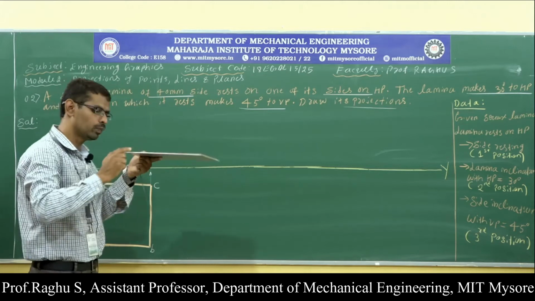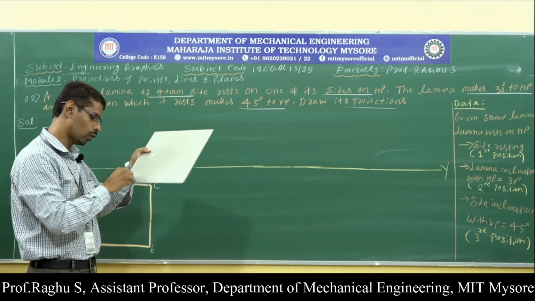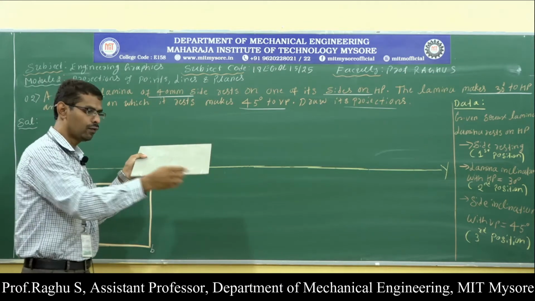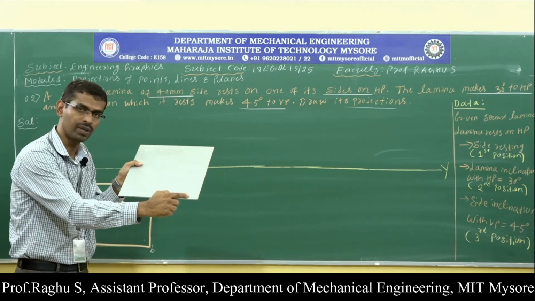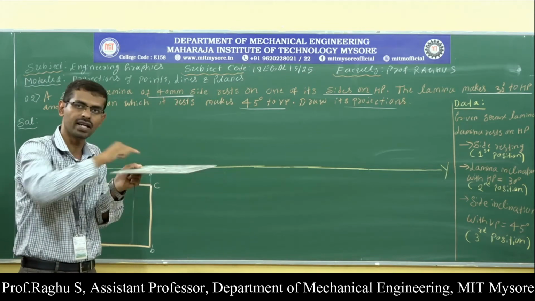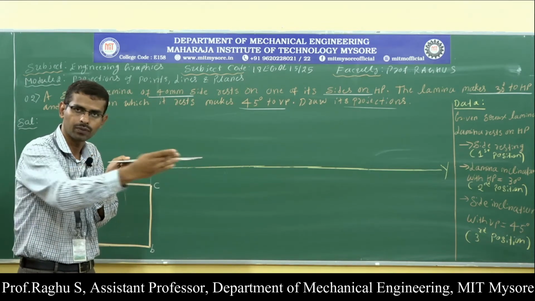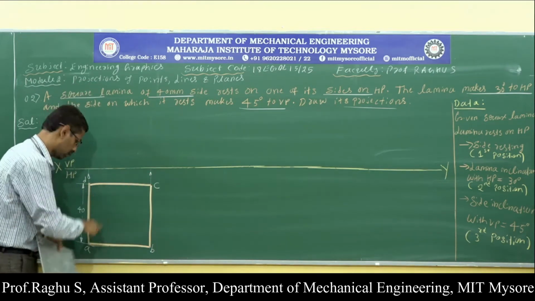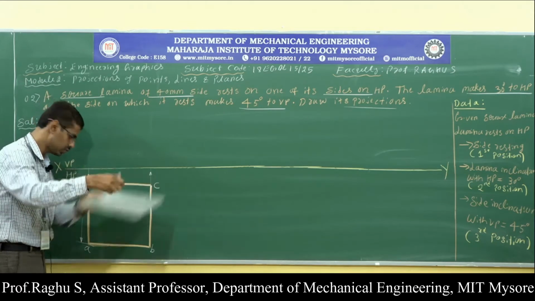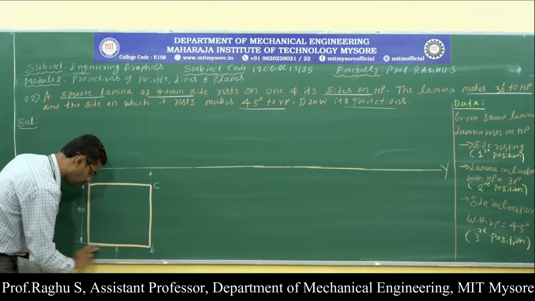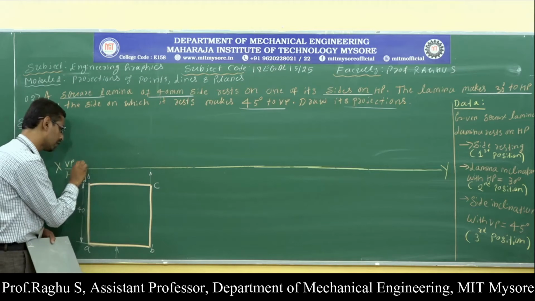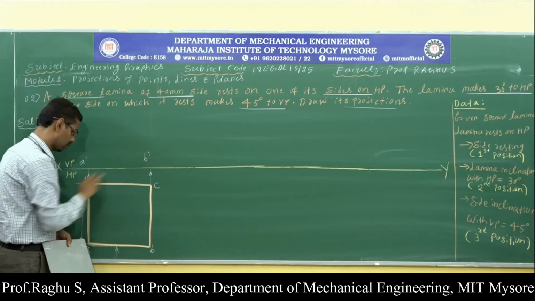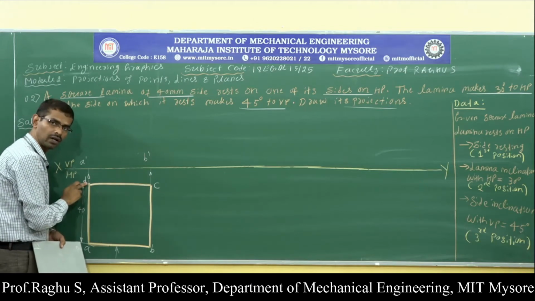Okay, here this is point A, B, C and D. In the front view, point A is visible, point B is visible, and points C and D are invisible. Here this is the front view. So in the front view, the lamina looks like a straight line. Now point A is visible in the front view. This is the direction of view. Point A visible, point B visible. Therefore A dash visible, B dash visible. Next D, D invisible.